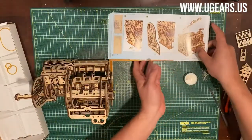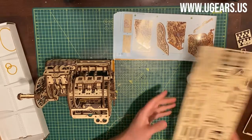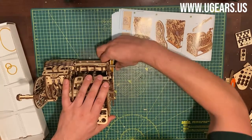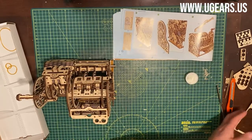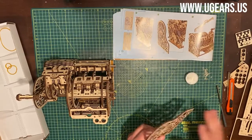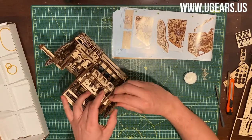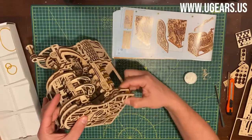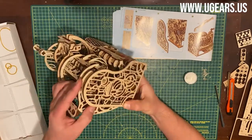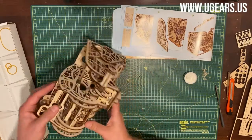Page number 54. Another 173. And that one's gonna go into the front bottom. And then 174, which is on board number 7. That piece gonna cover this side. Match the holes. And one by one, get it on. So this left side is done also.